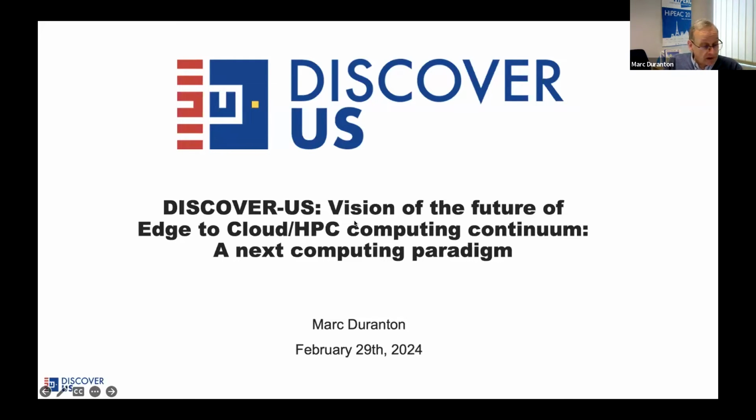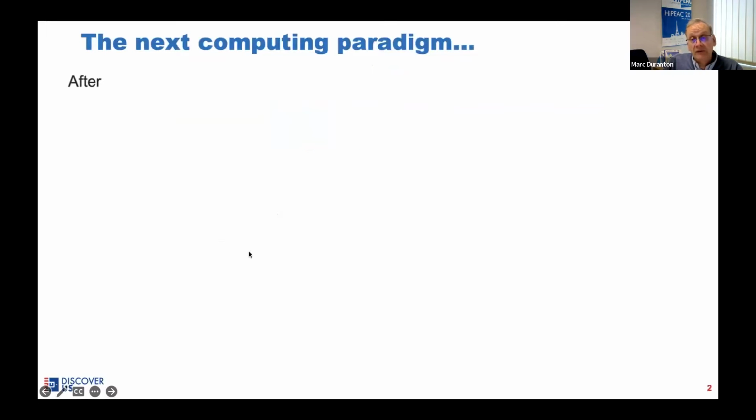So let's start with the global idea that could encompass all the more technical directions that we would like to go. And this is what we call, for the time being, the next computing paradigm, because, well, we didn't find a better name.